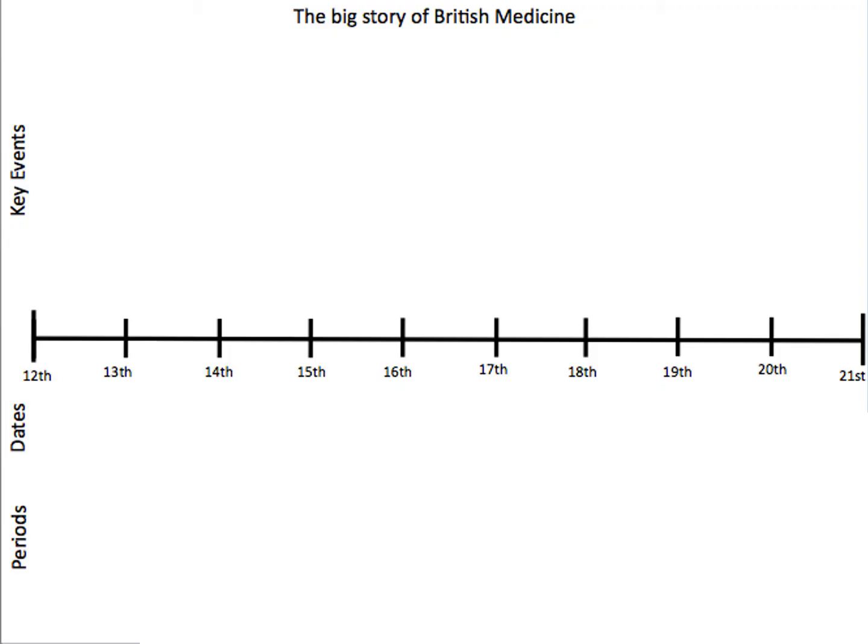If you're going to do this on a standard letter-sized piece of paper, say A4 sized, then your scale should be 3 centimetres equals 1 century. That means that your central line along the middle there will be 27 centimetres long, and you'll make a little mark like I've done too at the start and the end of it, and every 3 centimetres in between. You can then label it with the names of the centuries, 12th, 13th and so on.